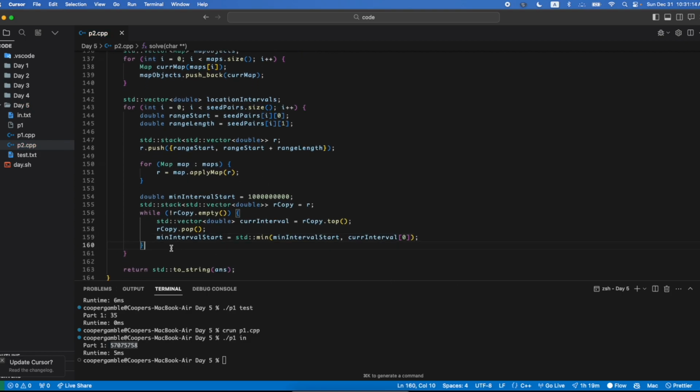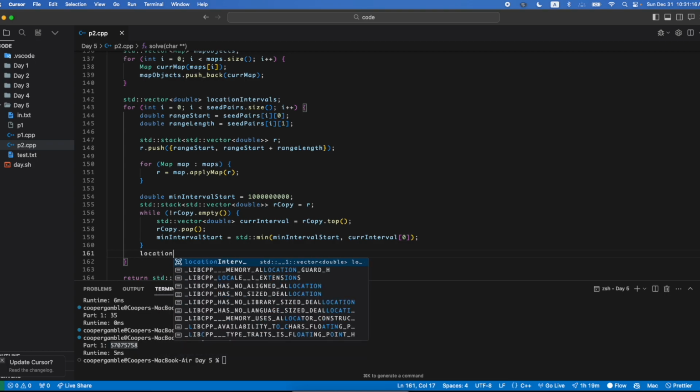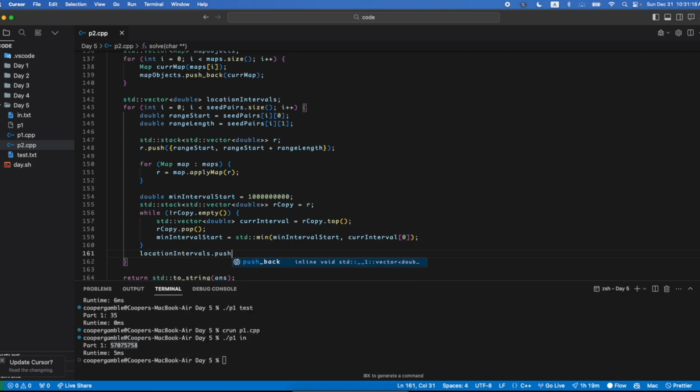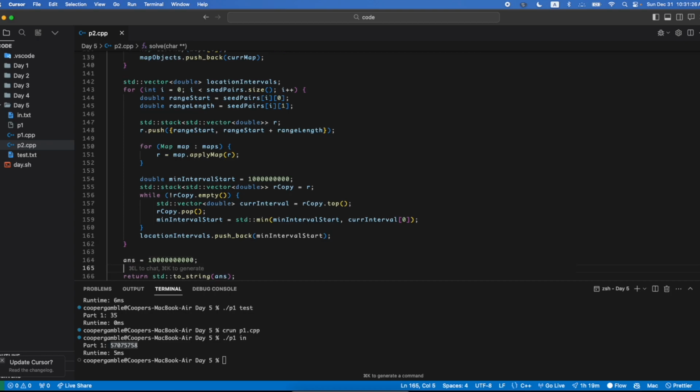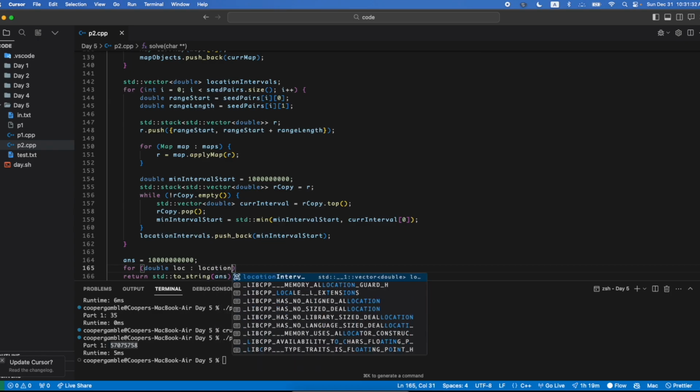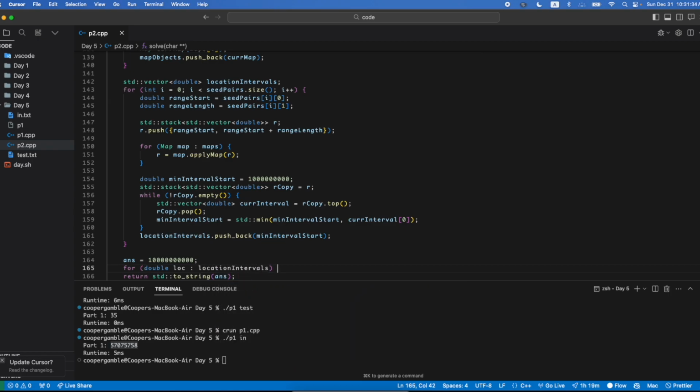And then after the while loop, we can just push the min interval start onto the location intervals. And then the very last thing is just to get our answer by getting the minimum of the location intervals. So for double location of location intervals, we can say ans equals the min of ans and location.